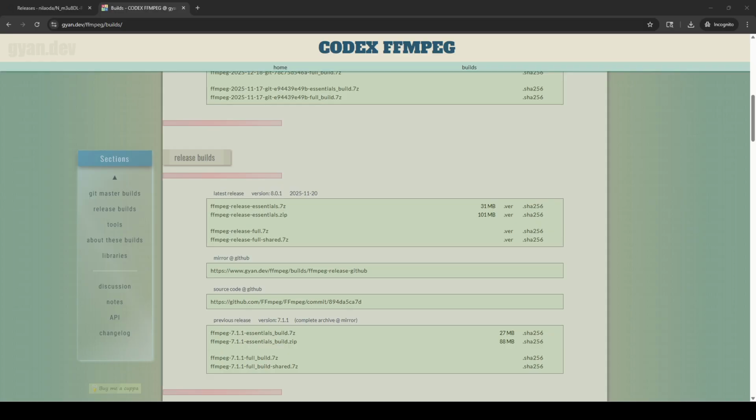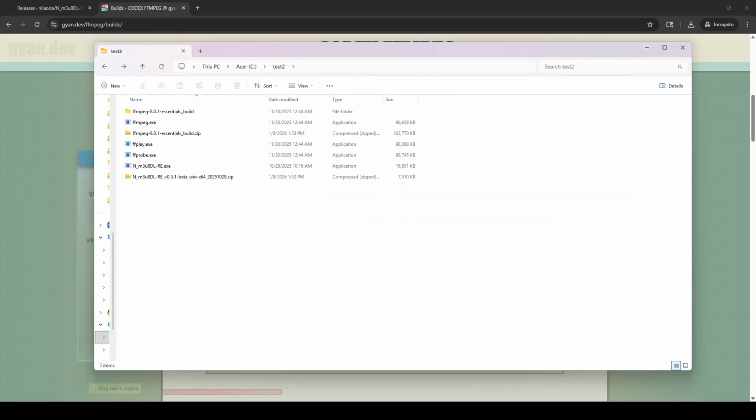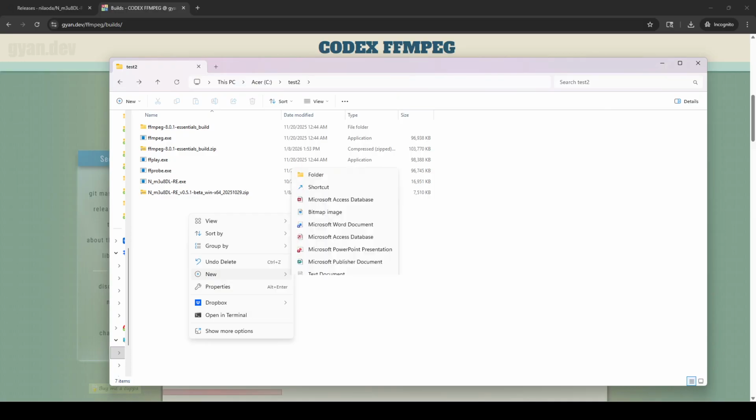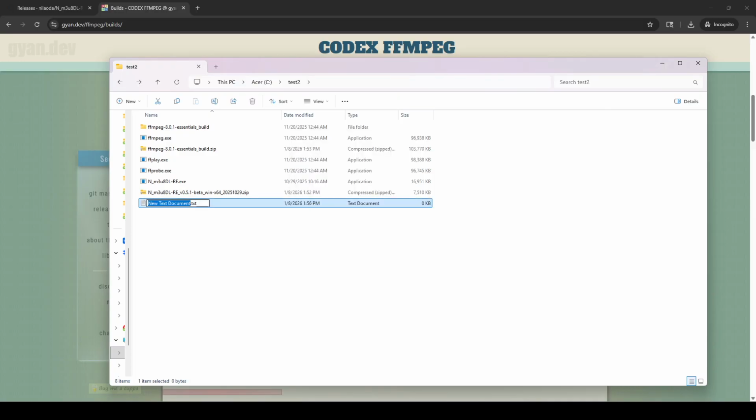Okay, the next step, I'm going to create basically a blank .m3u8 file. This is going to have text pasted into it when we go to actually download the file, but I am going to just create the blank thing for right now. So I'm in the same directory that my programs are downloaded into, right? And there's multiple ways you can do this. You can either open Notepad, or you can also go to New and then text document like this.